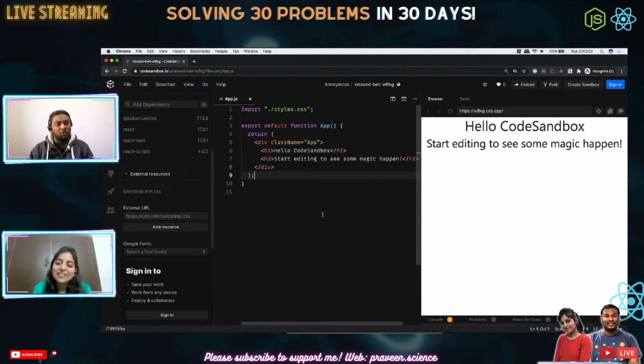So I just added Bootstrap CSS because I'm again lazy, or maybe I'm smart, and I'm going to try to visualize whatever you said just now. Let's try to create a small movie database kind of a thing with multiple pages. For example, if you go into that particular movie link, it will show you the details about that movie. So that's exactly what I'm going to do now.